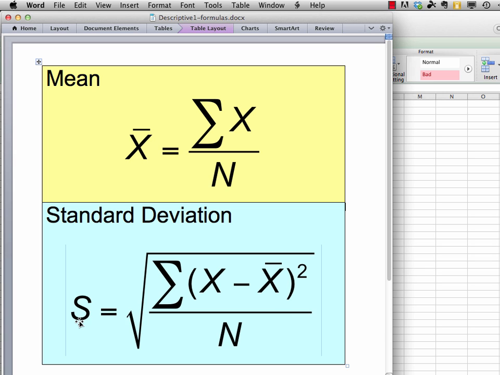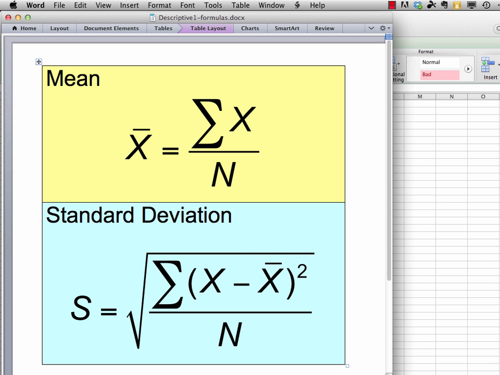Now let's look down here for the standard deviation. So the standard deviation of a sample, S, is going to be equal to, well, there's a lot here. There's the square root of a numerator and a denominator, and you can see that the denominator is simply the number of participants, so that count function that we did just a few seconds ago will come in quite handy right there. But what we need to do is start to compute these deviation scores, a person's score on the survey minus the average of the entire survey.